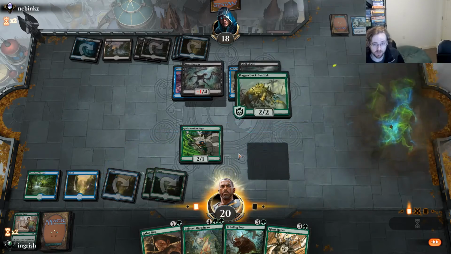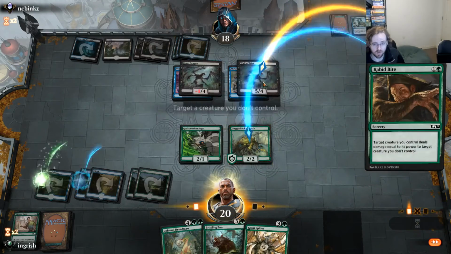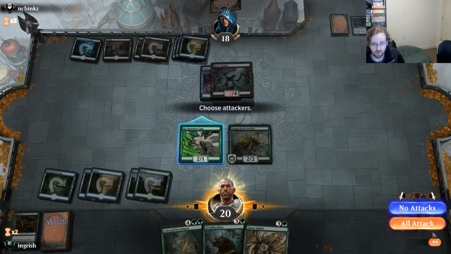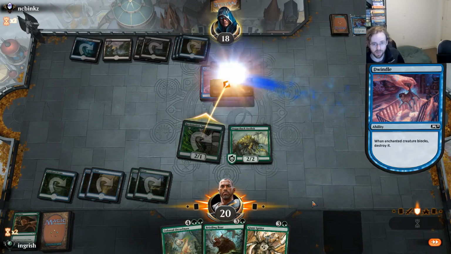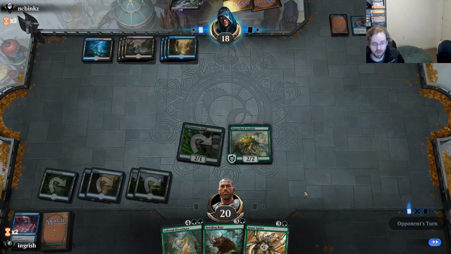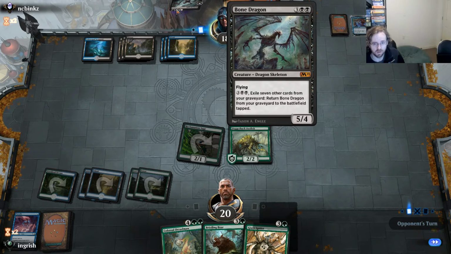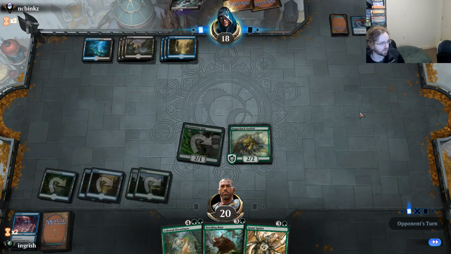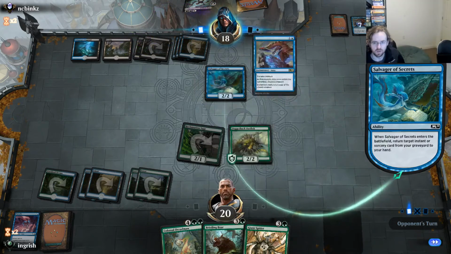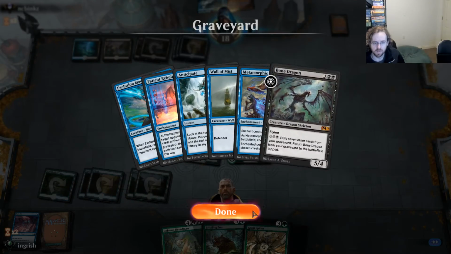To do, but Rabid Bite his guy. He's already at 6 cards in yard. But, I mean, we are going to have to attack at some point. Just gonna have to find a way to deal with the... A few ways. He's getting back his Bone Dash.